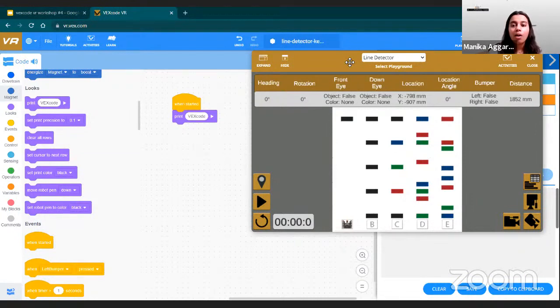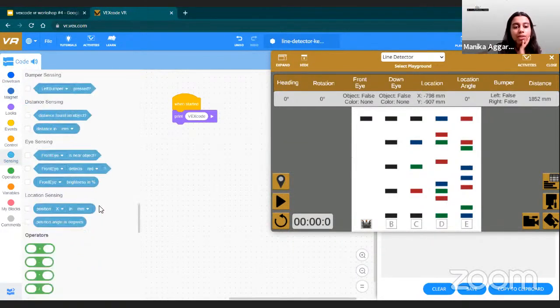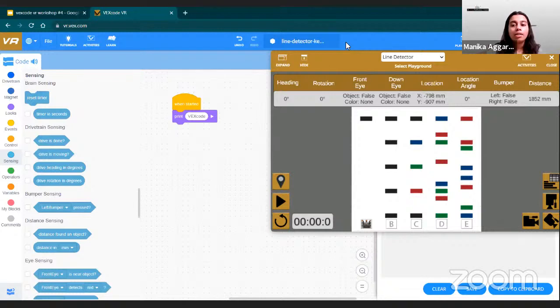So how can we tell our robot to detect a black line on the ground? Does anyone have any ideas of how you think our robot will be able to detect a line painted on the ground? And I did give a little hint before, it is one of our sensors. So if we go down here to this light blue section over here, that is for sensing. So I click on that. These are the sensors I have available. You can scroll a little up and down, and some of these sensors will allow us to detect what is painted on the ground.